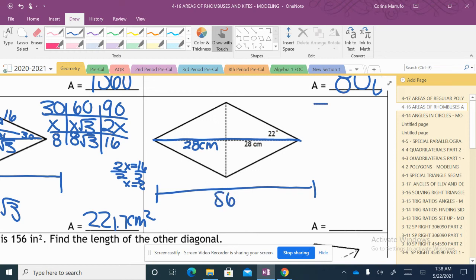Okay, then we're going to have to find the distance from here to here. So here, this angle is 22. We are looking for the opposite side. Okay, and they give us the adjacent side. So opposite and adjacent is going to be tangent of 22 degrees equals my opposite, we don't know, we'll call that x, over my adjacent, which is 28. We put this over 1 and cross multiply, so we get x equals 28 times tangent of 22.